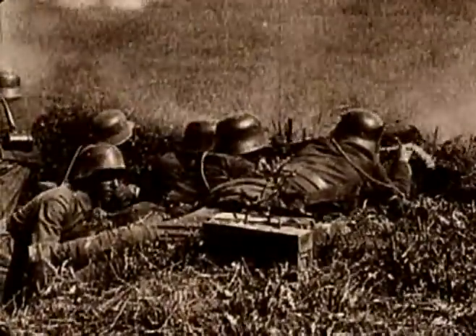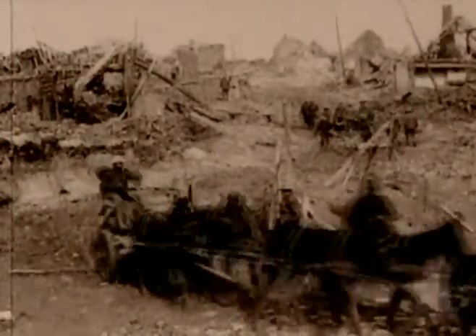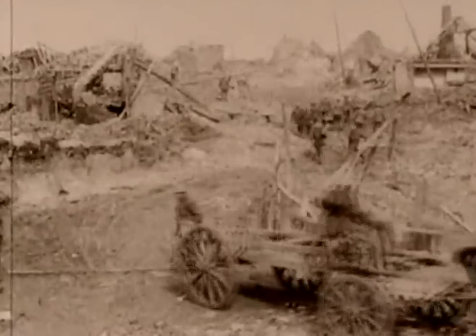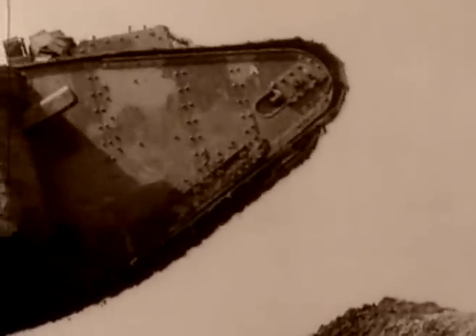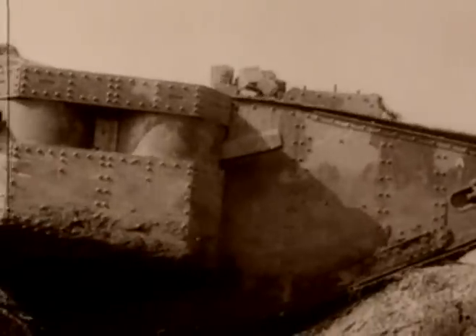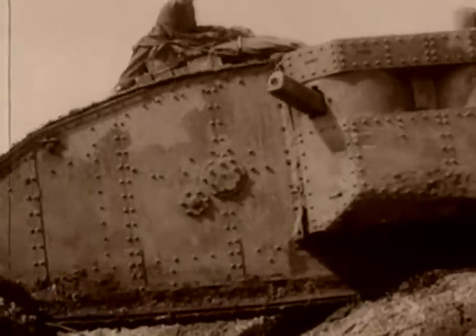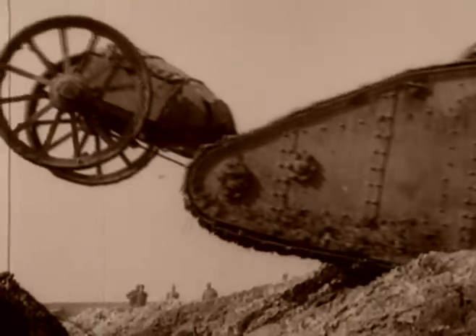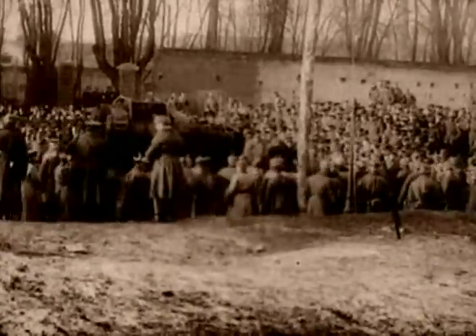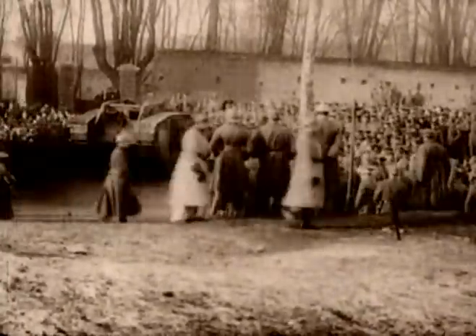The stalemate of the trenches during the Great War had a lasting effect on all the participants in that appalling conflict. Germany had suffered more than any other nation from the grim years of the Great War. But it was the British who had found the potential means to unlock the stalemate. The introduction of the tank in 1916 could well have revolutionized the course of the Great War and broken the deadlock, but the potential of this new innovation was stifled by a lack of strategic vision in the British high command. By 1917, the first British tanks had fallen into German hands and these captured machines were soon copied and adapted to produce the first German tanks.